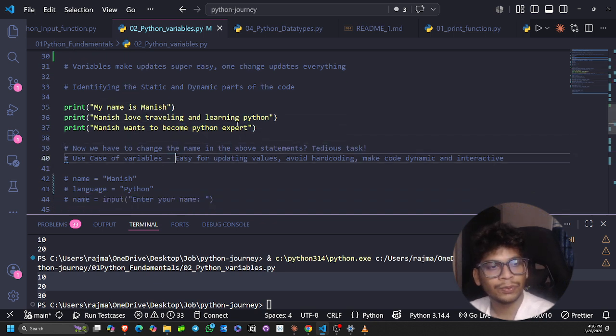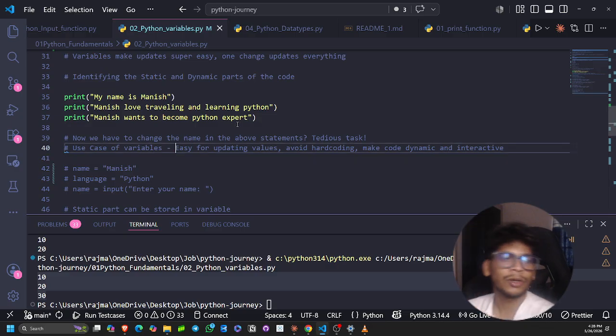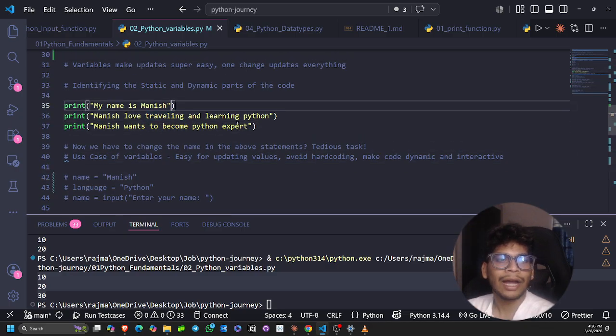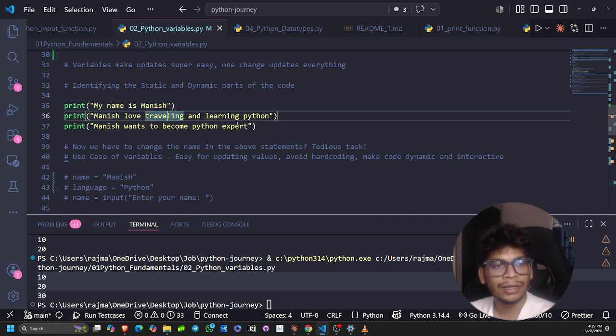The problem I felt is that I want to use a variable here, and we will use a variable where there is a dynamic situation. Right now the name is Manish, but the name can be changed. Let's say you are using this code and your name is something different.